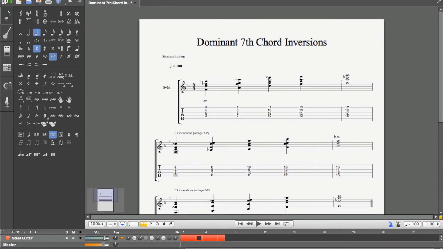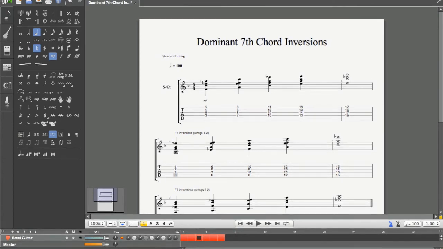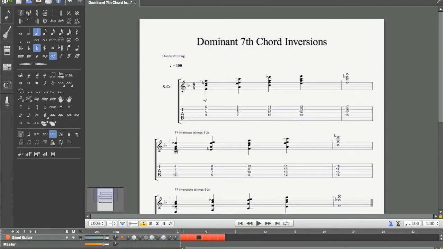Okay, here we're looking at a complete view of Guitar Pro 6, and this kind of shows the true power of the program. Over on the far left, you see an eighth note and a guitar, a pedal, and so on. These are various controls that allow us to create not only standard notation and tab and lead sheets, lyrics, but also allow us to use various effects if we so desire. So that's a pretty neat feature of this program.